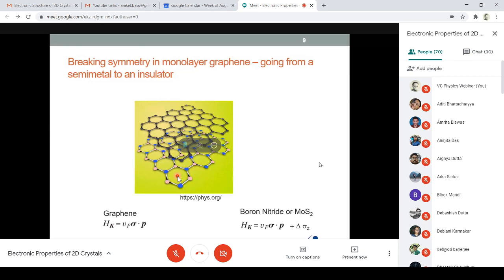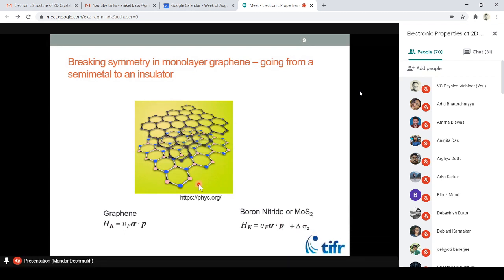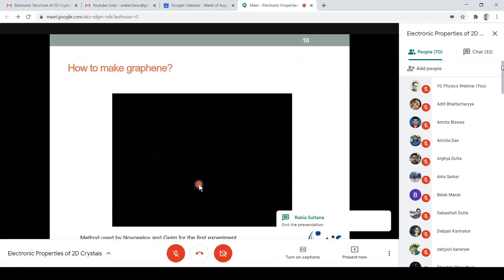So this simple fact comes out of some simple symmetry property of the crystal being destroyed. And boron nitride is a very convenient material in this system I will talk about. So the take-home message from this slide is that the simple symmetry property of crystals, which some of you may already know, determines important electronic properties.